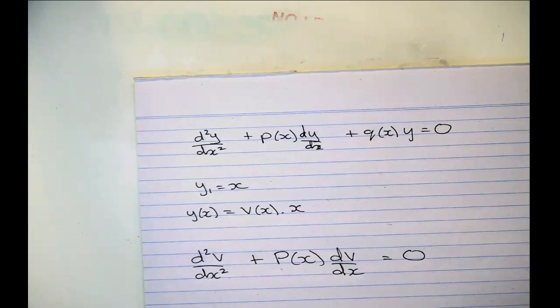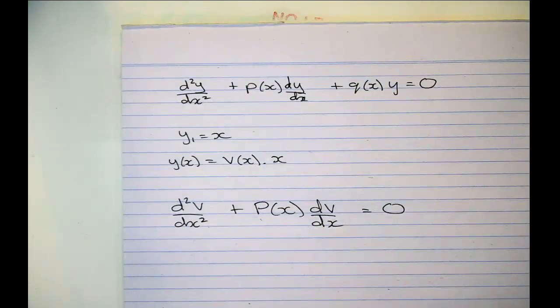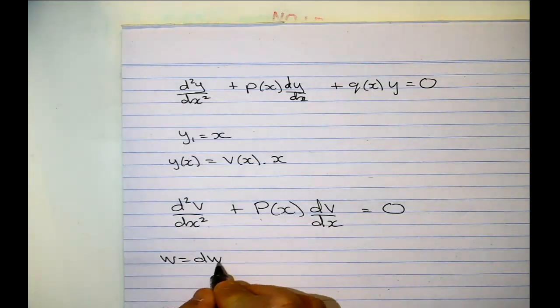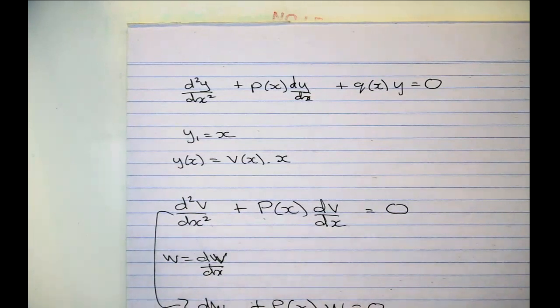But it's guaranteed not to have a V term. It's not magic, but it disappears. And so when you think, well, so what? I started with a second order, now I've got a worse one. Not necessarily. If you let W, bear with me, be the first derivative, this actually is a first order DE, which we have an army of techniques to solve.